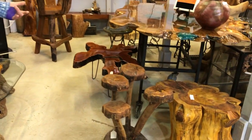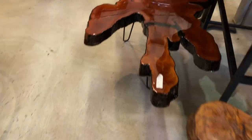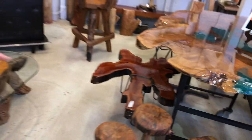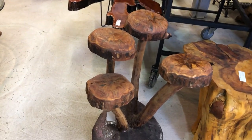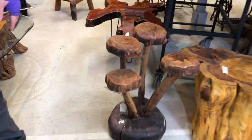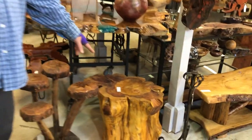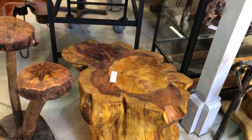I deal with teak, cypress, and cedar — the better the lot, the more live edge the better. And here's just a fun little piece, just mushrooms you'd put on your front porch, not really useful but a lot of people like them. These cedar stumps for benches or tables are very popular and hard to find that big.